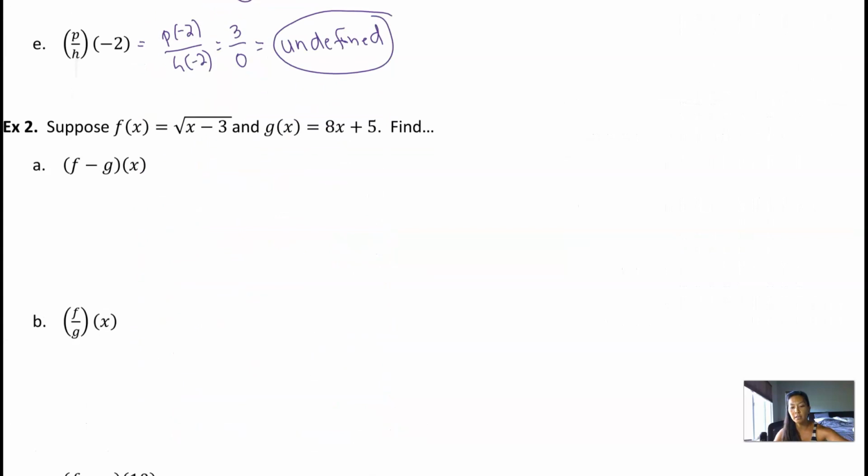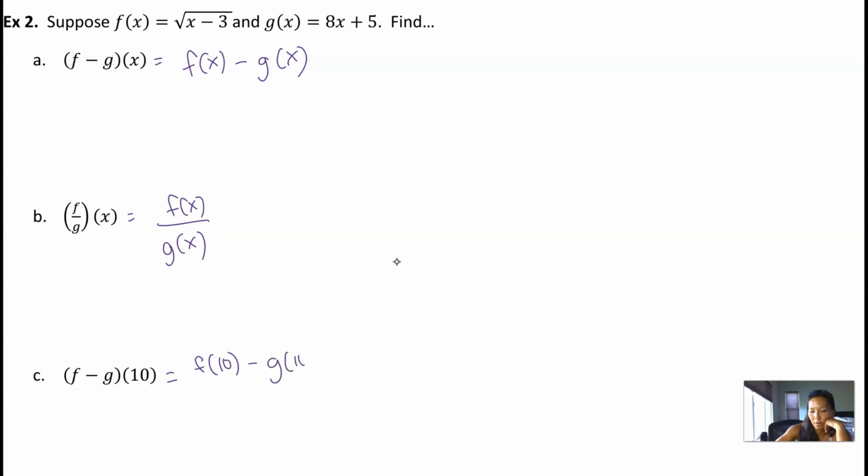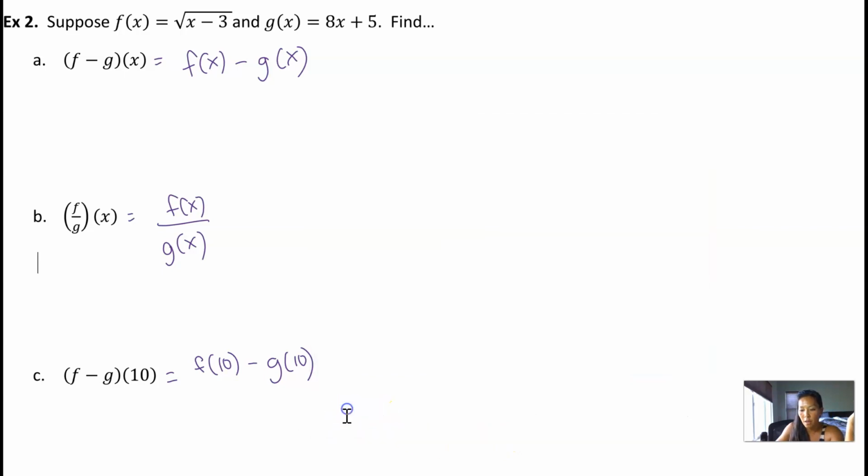All right, so in the next section in your handout, we want to now look at them algebraically. So if I'm subtracting 2 functions, you can put them together and just put a minus between them. So this is f of x minus g of x. Same like b, this would be f of x divided by g of x. And then the last one is evaluating and subtracting. So this would be like f of 10 minus g of 10. So go ahead, press pause. I'm going to press pause on my end, and then I'll have the answers revealed after you hit play again.